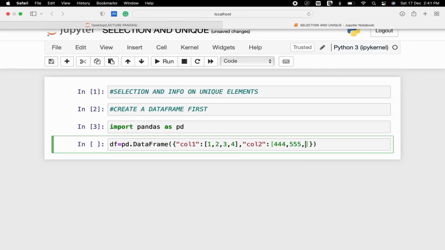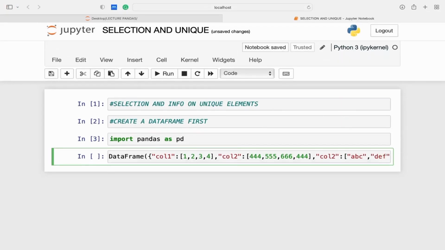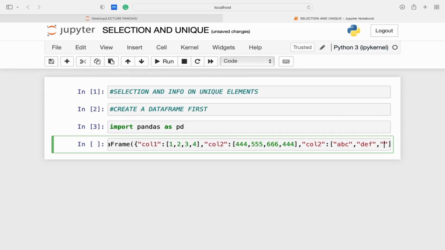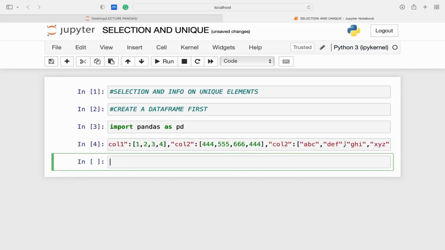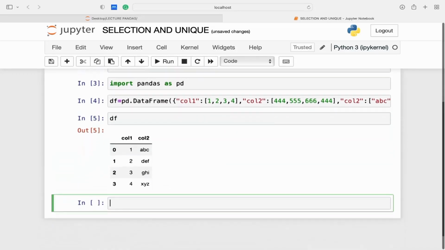So in a similar manner, you have to create a data frame with 3 columns. So this is our third column, and execute it. So we have created a data frame and this is the resultant data frame.